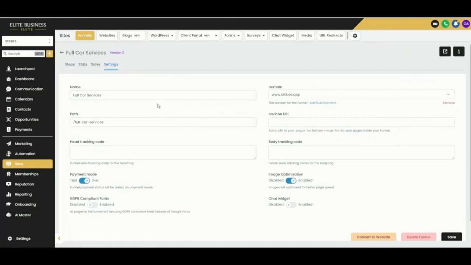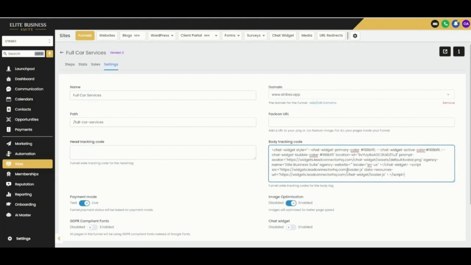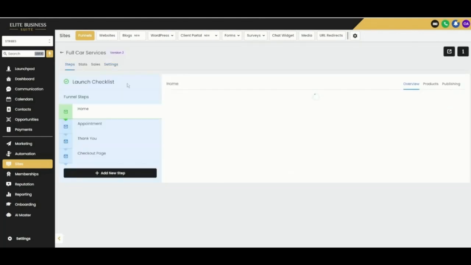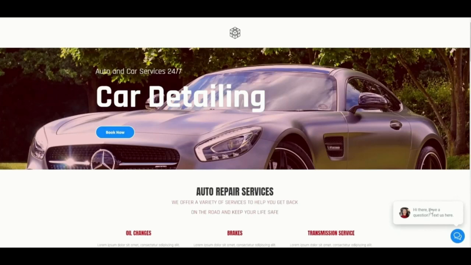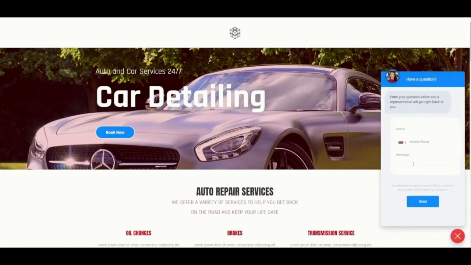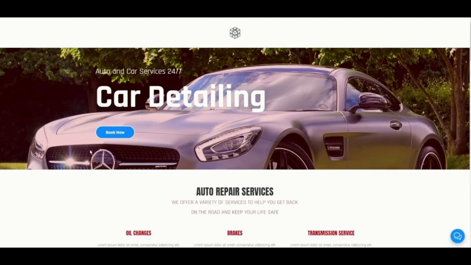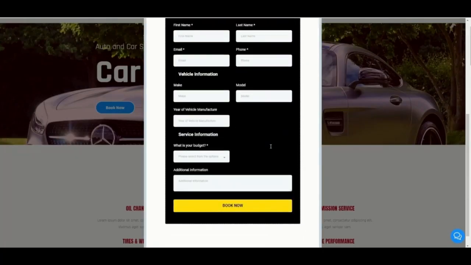Now, if we want it to appear on all the pages, then what we do is we go to the settings. This is the settings of the entire funnel, and we paste the code here. So what that will do is put the chat widget on all the pages in the funnel. So you save that now. When we go to that page, we click here, preview page. That's going to open up the preview for us. Okay, so now we've opened up the page. As you can see here, the chat widget is there, and it's got the question there already. As we've just seen, we can edit any of these fields, and that's on the website there. We can see the book now, etc.